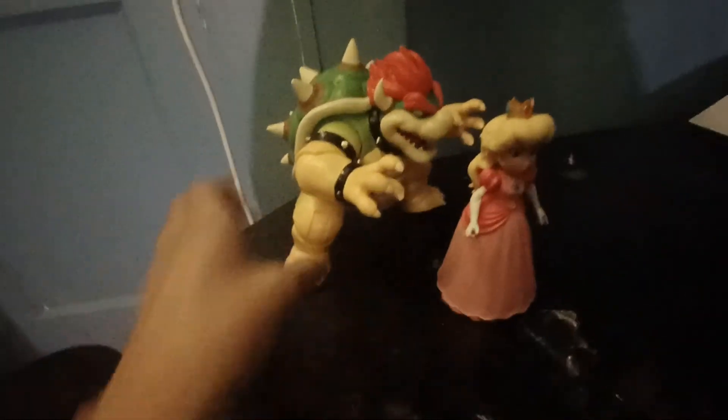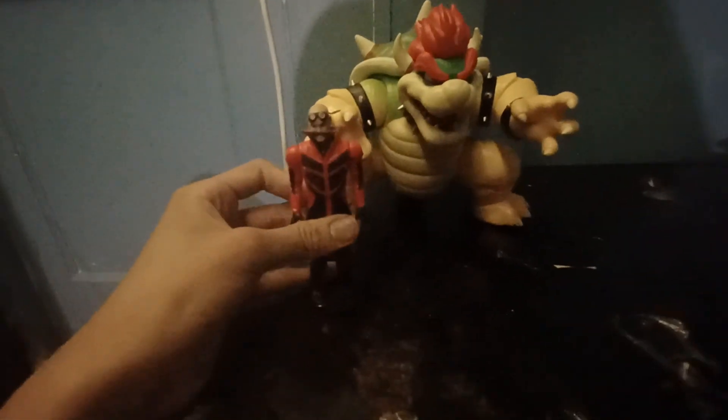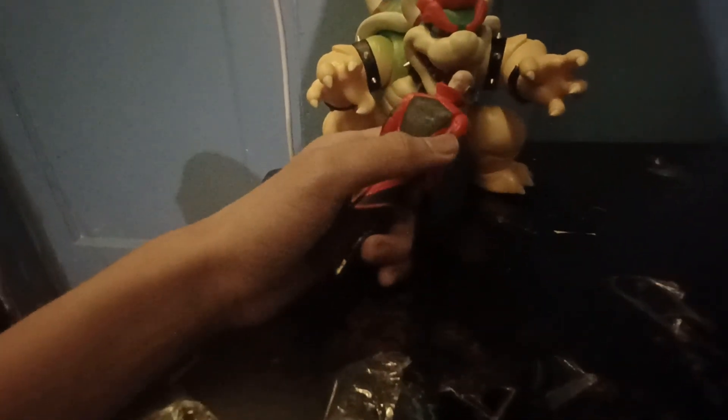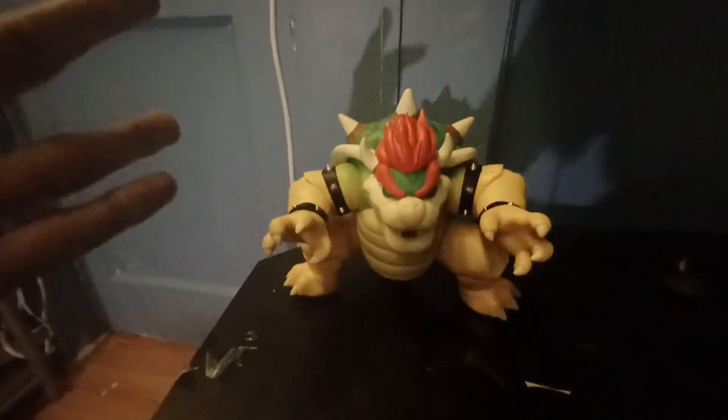I can't wait to see this movie on April 5th — they just announced they're releasing it April 5th. Here's the one I wanted to compare for a very long time: it's the Jim Carrey Eggman figure. I knew it would happen because this one is smaller than him. Also, this is kind of a sneak peek of Sonic's movie. So yeah guys, that was the end of the video. Goodbye!